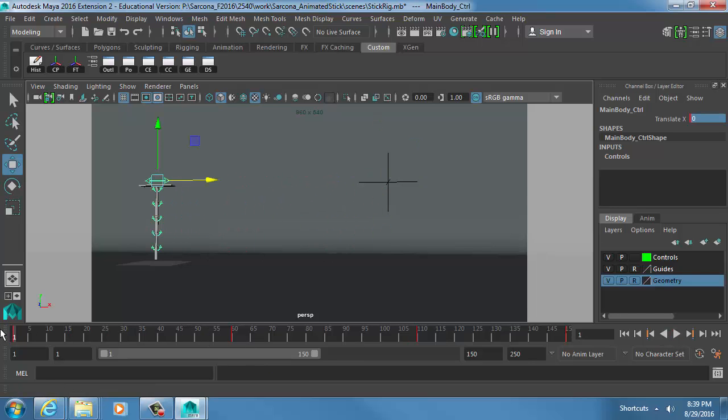Now before we move any further, we want to work on the timing of this thing going from one side to the other side. If we went too far ahead and tried to animate the tendril now, we'd get the tendril looking good, but then we'd realize we need to speed up or slow down this arm going back and forth, and that would screw things up. So one thing I want to work on is the speed of this.